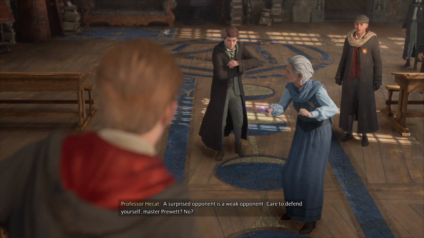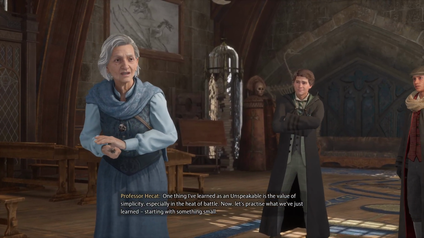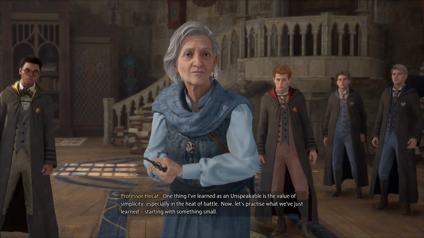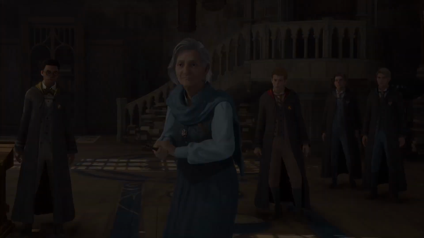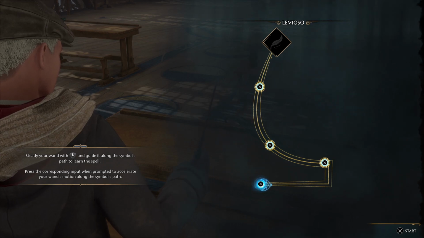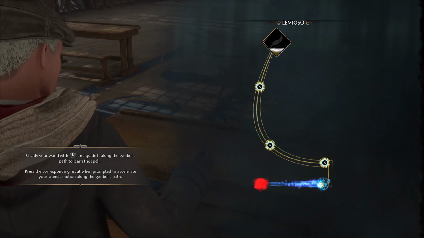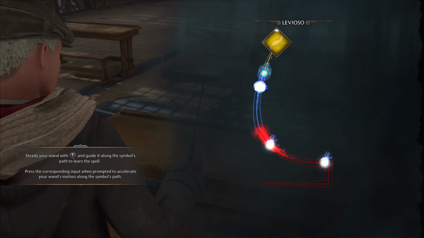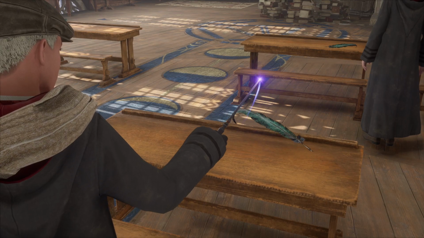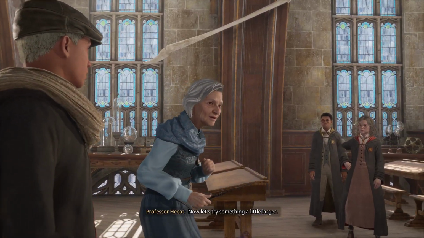Levioso. A levitation charm. A surprised opponent is a weak opponent. Care to defend yourself, Master Pruitt? No? One thing I've learned as an Unspeakable is the value of simplicity, especially in the heat of battle. Now, let's practice what we've just learned. Starting with something small. Now, let's try something a little larger.